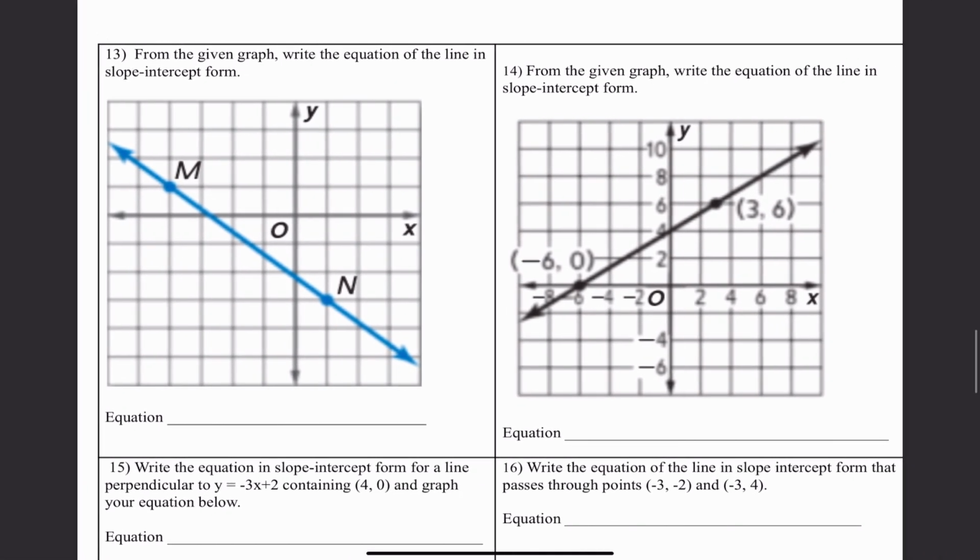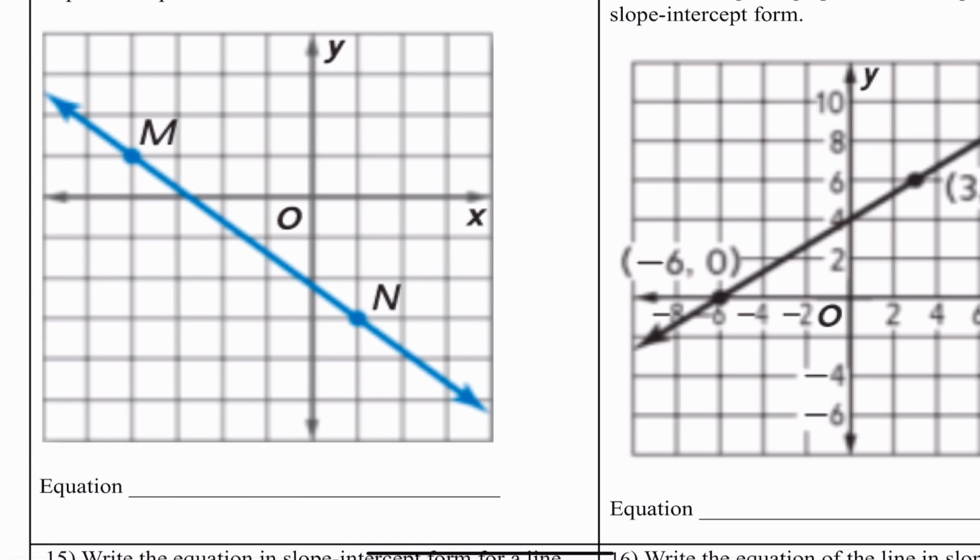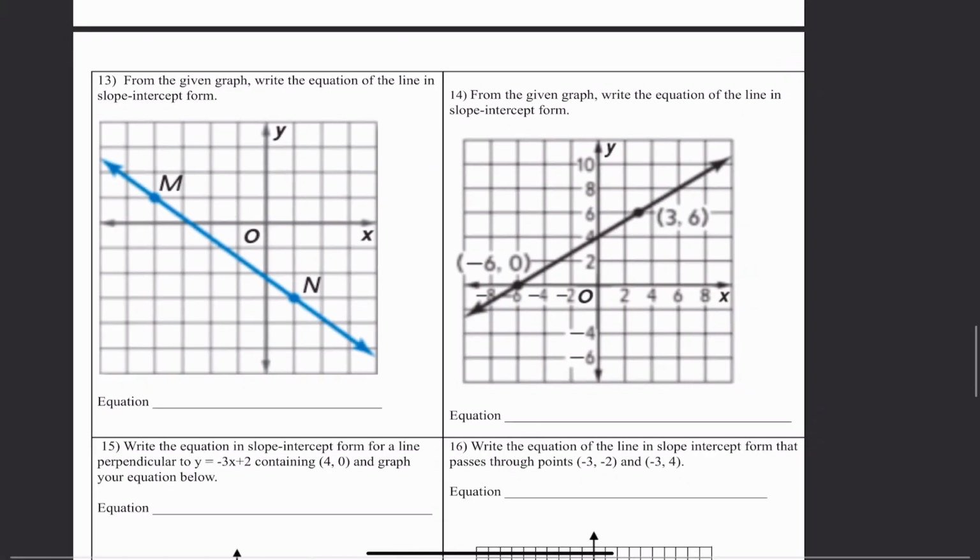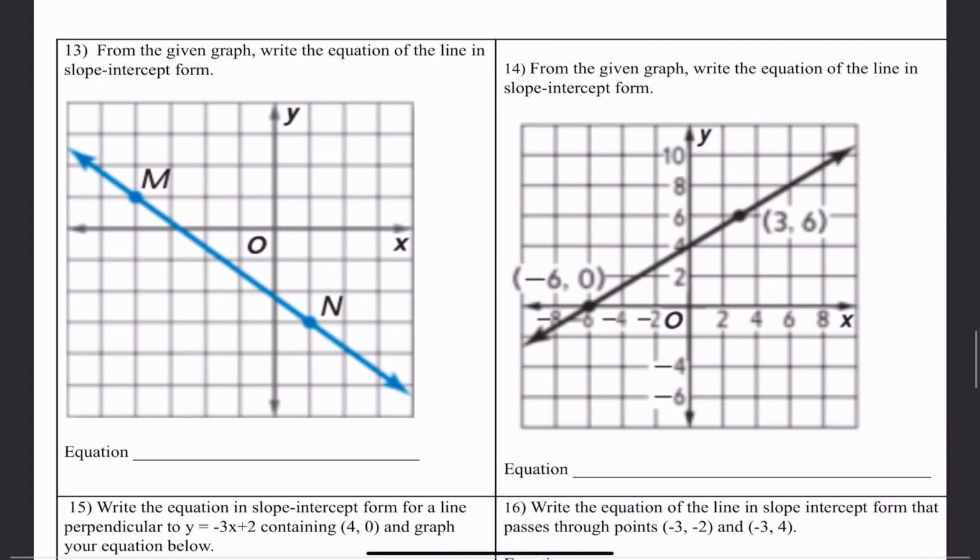Okay. Oh my goodness. Look at this. We have an issue here. We do not have a y-intercept established. We can't see, because look at this, it's not touching the corner of this part of the grid, and we've got to figure out what the y-intercept of that is, if that makes sense. So this is what we're gonna have to do. This is a little tricky, and you're gonna have to bear with me.